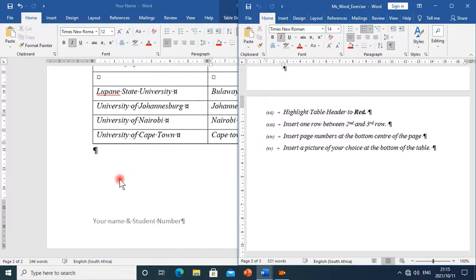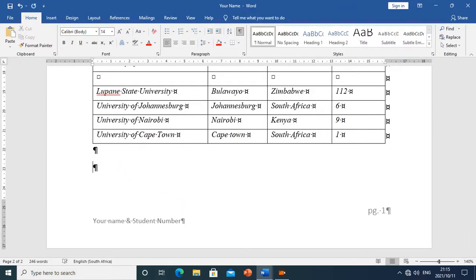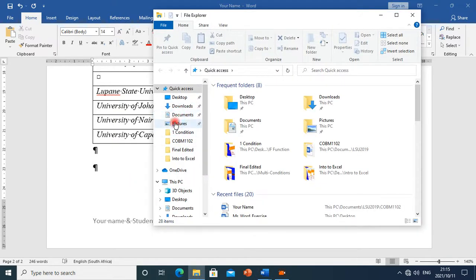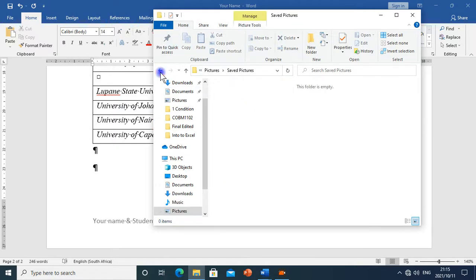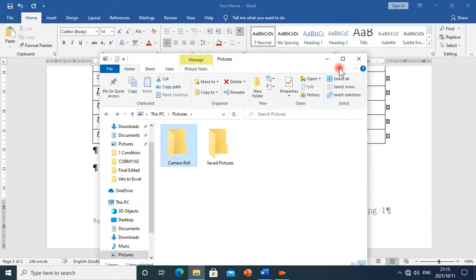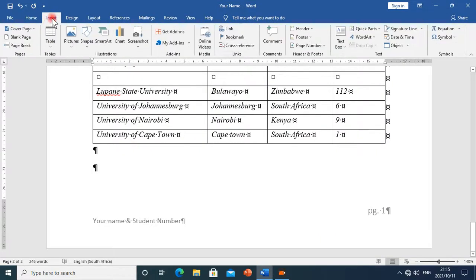I don't have a picture with me, but let me quickly look in my computer and see if I can find the picture for you. Let me see. Pictures. Do I have any pictures? No pictures at all. Okay, I'm going to choose clip art. Let's look for clip art pictures in Sage. Do I have clip art? Oh, I don't have clip art. I'm quickly going to go online to check for the picture that I can use.